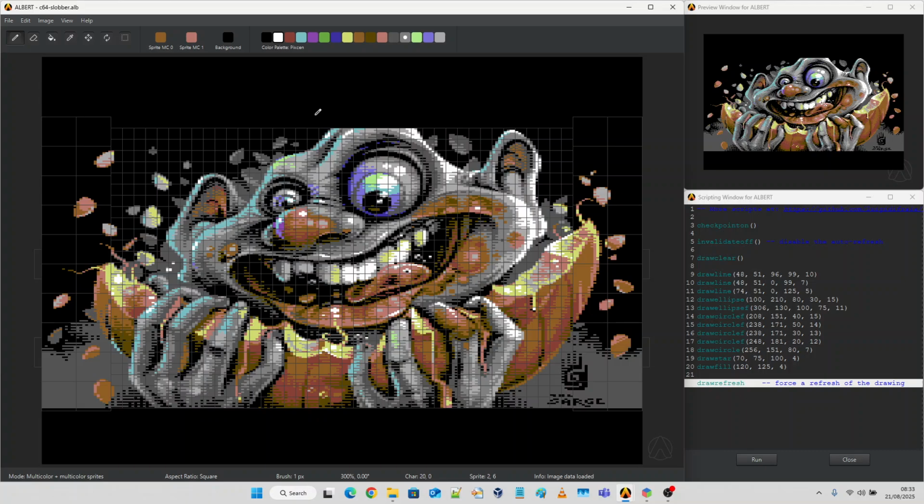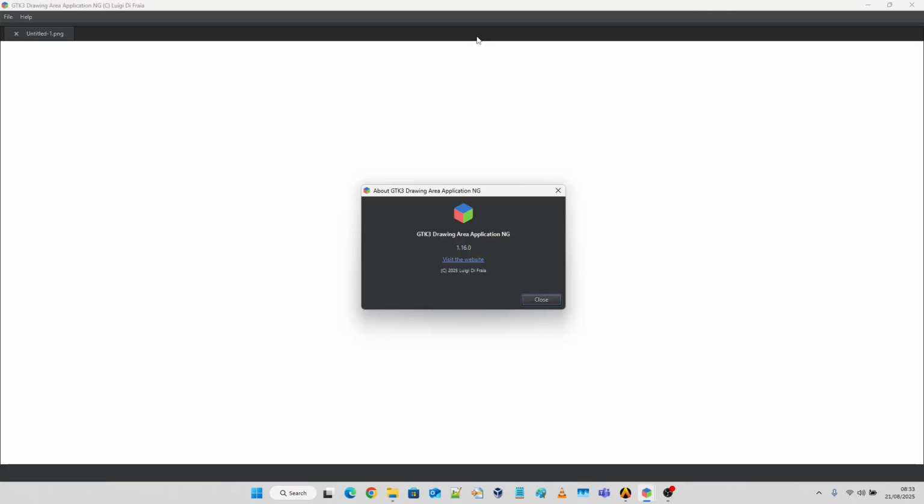While I'm doing that, I also decided to do some more work on the core engine for Albert, effectively transforming it from a pixel art editor to still a pixel art oriented editor, but with also paint program features. In order to do that, I created a playground application, which is the one you are looking at the moment. And this does add drawing features that are not found in Albert at the moment.